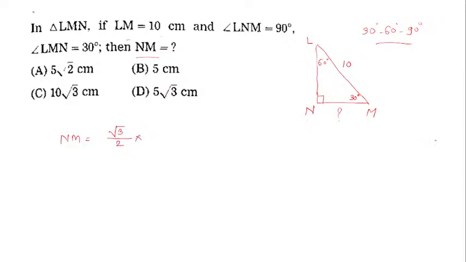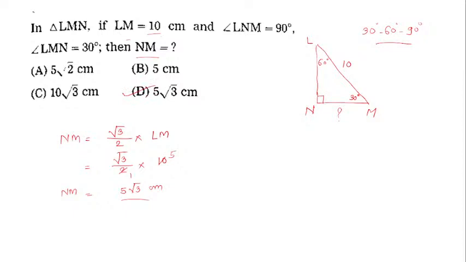So the side opposite to 60 degrees, that is NM, is equal to root 3 by 2 times the hypotenuse. And in this question the hypotenuse is LM. So we should write here LM. Root 3 by 2 times, now length of LM is given to be 10 here, so we should replace LM by 10. If we divide by 2, 2 ones are 2 and 2 fives are 10, so we have 5 into root 3 in the numerator. So we get the answer 5 root 3 centimeters, and this is the length of segment NM, which is given at option D. So option D is our answer.